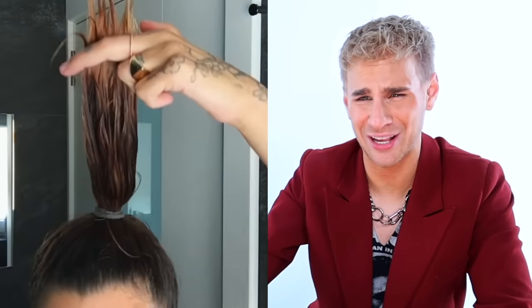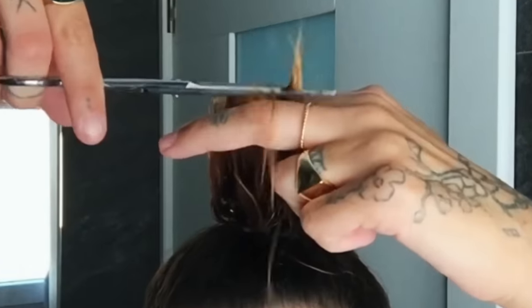Ooh, how much is she gonna take off? That's the question. They always seem to do more after. She's taken about 2 inches off. Okay, I think she needs to do more than that next time. I want more, I want everything. Come on, give it to me.